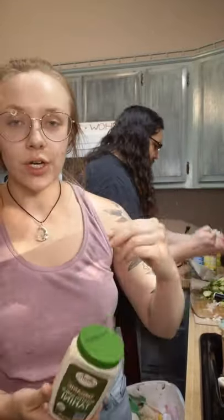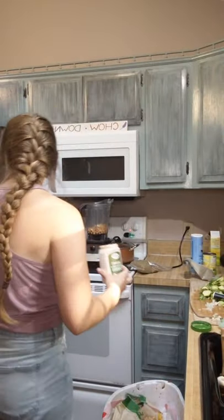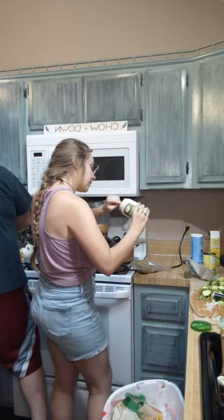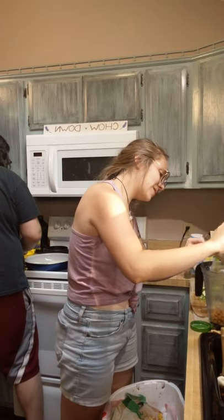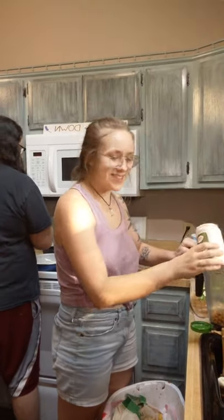So, I think this is gonna be so good as a base for the pasta because it's gonna make it kind of like a garlicky pasta, which is gonna be really good. So, I'm gonna go in with the tahini. I need my spoon. No! Okay. So, I'm gonna go ahead and just put in, I'd say probably like 4 or 5 tablespoons. Just enough to kind of cover the top of everything. You guys know we're not super technical with the measurements or anything.